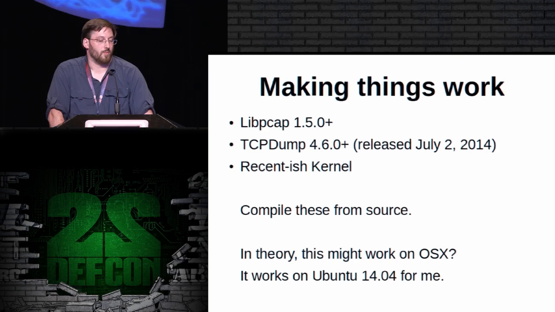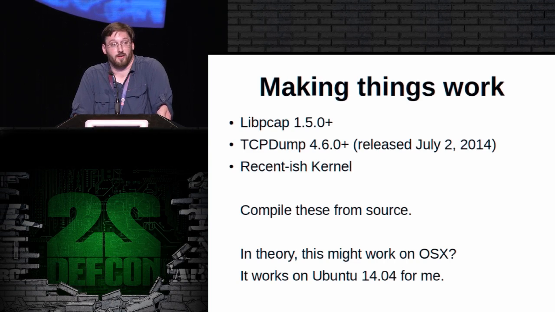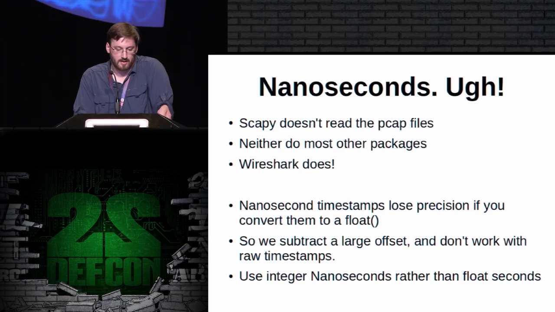So, things to make this work. You need at least libpcap version 1.5. You need at least tcpdump 4.6.0. Otherwise, you don't have the hardware timestamp support, and you don't have the ability to capture at the nanosecond level. They work on Ubuntu 14.04. I haven't tried them anywhere else. And tcpdump 4.6.1 just came out like a week ago, so that's a pretty good choice.